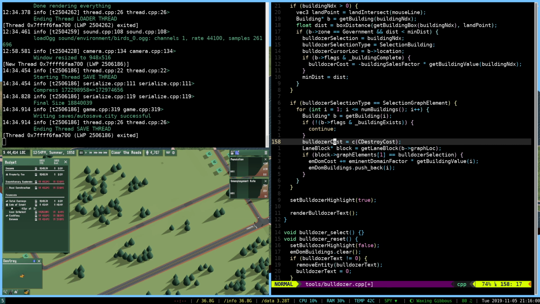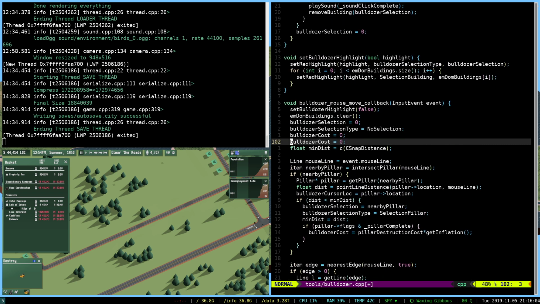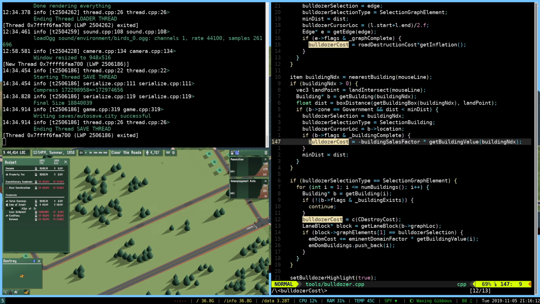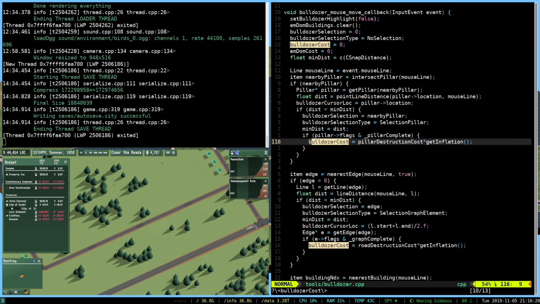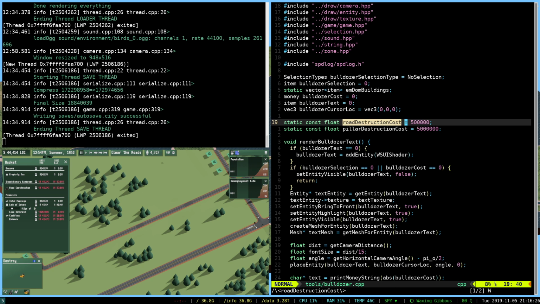Cost. So what I'm going to do is track the eminent domain cost separately from the bulldozer cost, and just anywhere where we change it. Oh, there is a road destruction cost. Selection graph element. Huh, where's the road destruction?